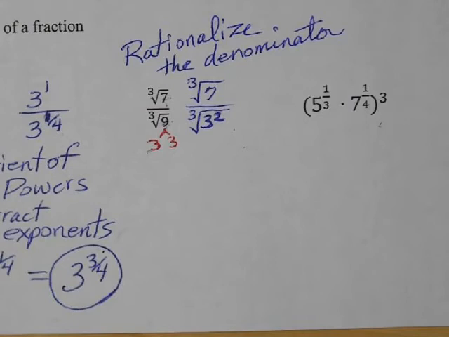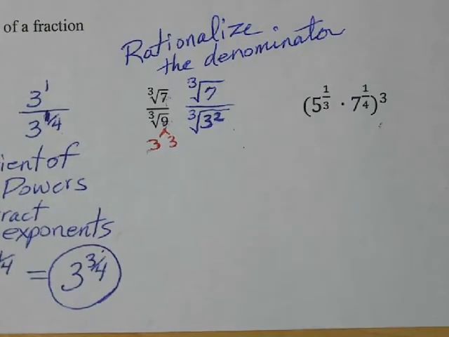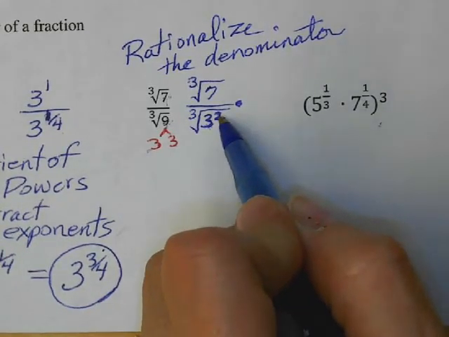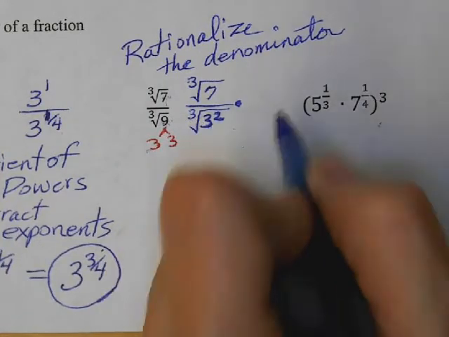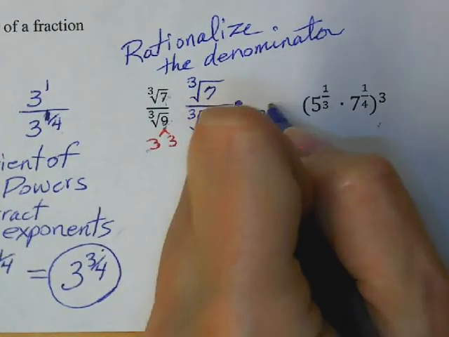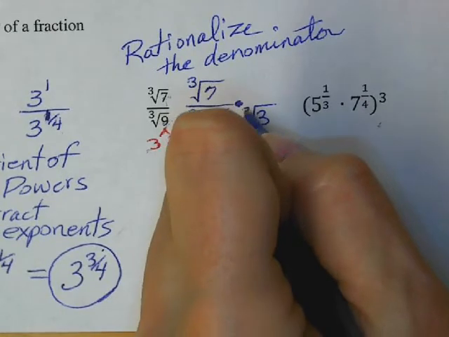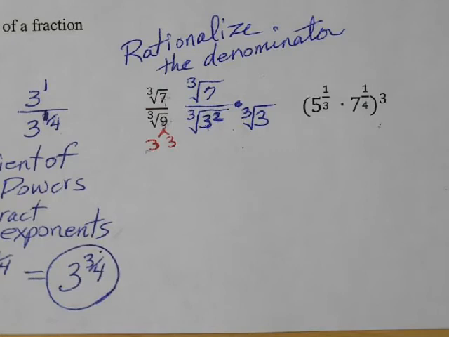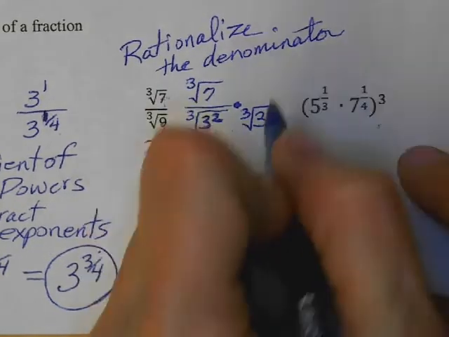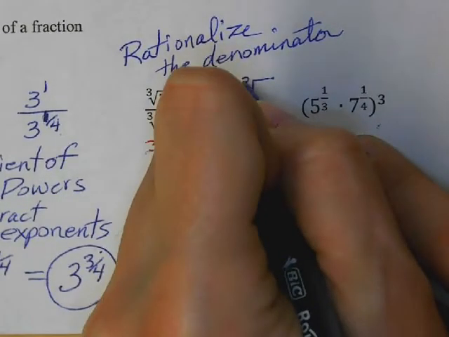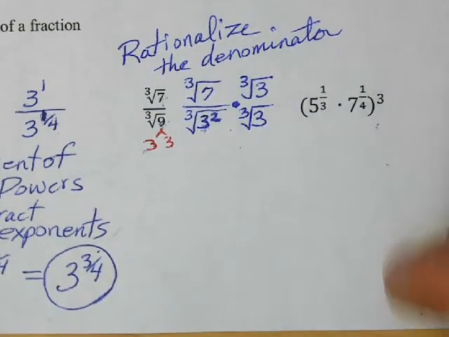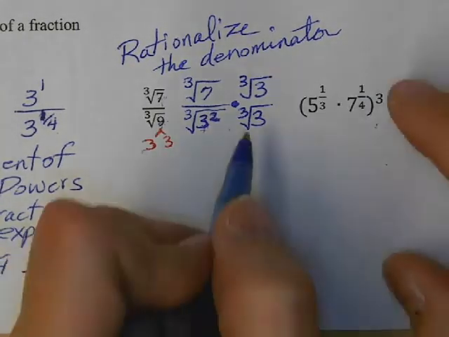So what you do is you multiply by what you need. You multiply by what you're missing. You need another 3, so I'd have 3 to the 3rd power, so I could do the cubed root of that. So I have to times by another 3. That's the easiest way I can describe it. You need another 3 to make it 3 to the 3rd power. So you times by the cubed root of 3, because I need another 3 with this to make it 3 3s, and then I can do the cubed root of it. So you multiply by what you need.